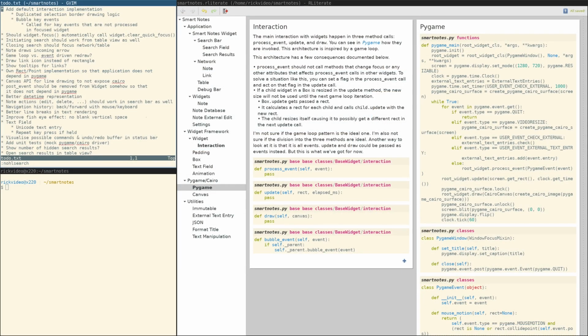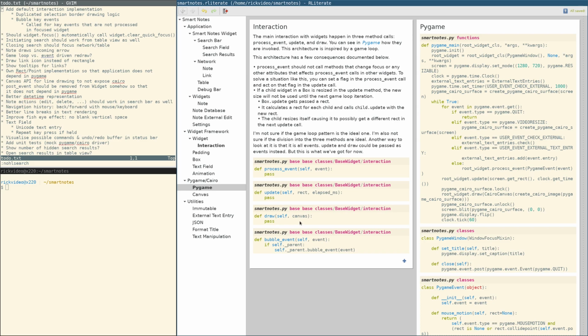Hi, and welcome to another hacking session on the Smart Notes application. In this session, we're going to have a look at the interaction interface and see if we can put more functionality into the base class so that we don't have to duplicate, for example, the selection border drawing and maybe some key event handling. Since the last session, I've thought a bit more about this interaction interface. We have this process event, update, and draw, which is inspired by a typical game loop.